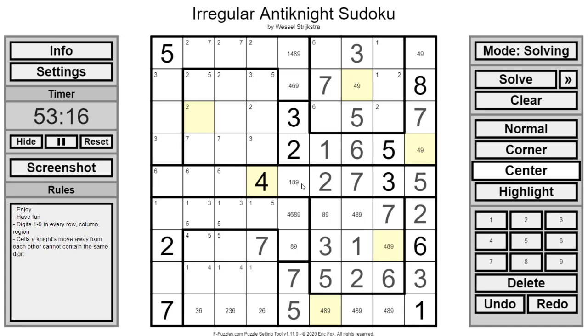This 4 sees both of those, so this becomes a 4. And then this would have to be a 4. This would have to be a 4. There's nowhere to put a 4 over here. So I started by saying that these are 4s. Let's see if I can get back to where I was.